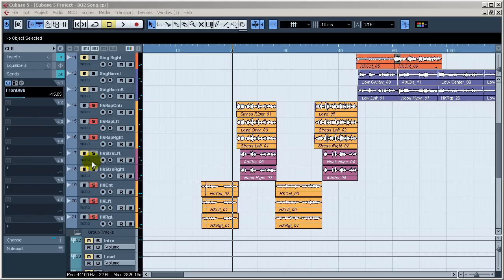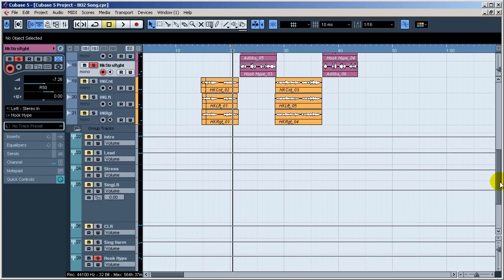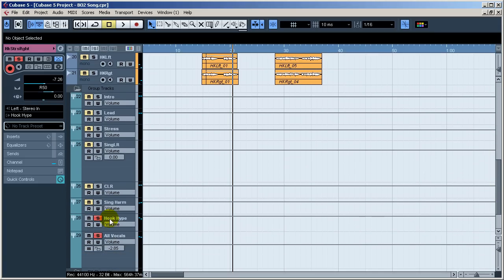All right, so let's go look at this hook hype right here we got going on. Of course, it's going to the hook hype, these two tracks here. Let's go down to the hook hype track. It's already ready to go.